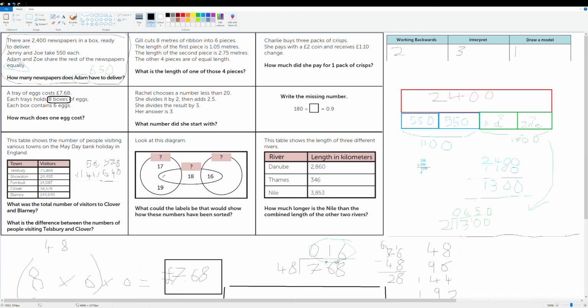Try all of these questions, write them down or do them on a Paint document. If you do them on a computer, please screenshot it and email it to me at year5@longlands.hearts.sch.uk, the email you usually send it to. Or if you've done a piece of paper, please try and take a photo and send it there just so I can see your work. Good luck and let me know if you have any problems.